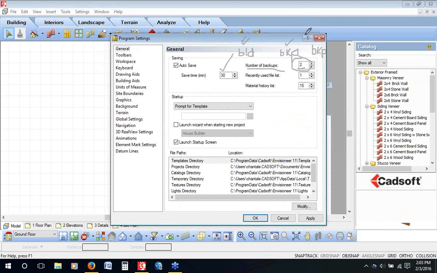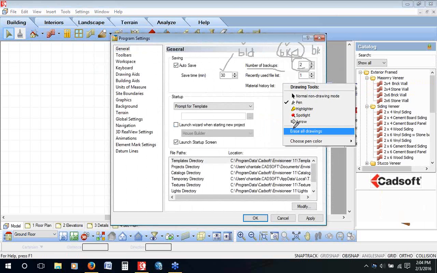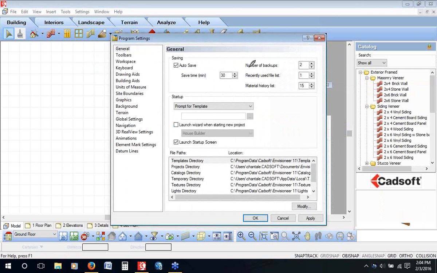One from 30 minutes ago, and now this one that's fresh. 30 minutes later, it's going to rewrite the original BKP file. And then 30 minutes after that, it's going to overwrite the second one. So I've got two backups. You can set that up to 4 backups if you wish, if you really want to back up your work and keep it saved and safe, just in case something was to ever happen to your original file. At least you know you've got those backup files that you can depend on as well.